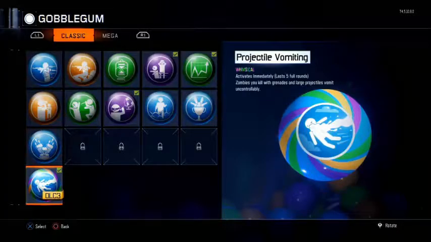This one is a whimsical gobblegum, which I believe just means that it's fun to use, something that you can have for fun, for kicks. And it activates immediately, so you don't get to activate it, but it lasts 5 full rounds. That's really good.